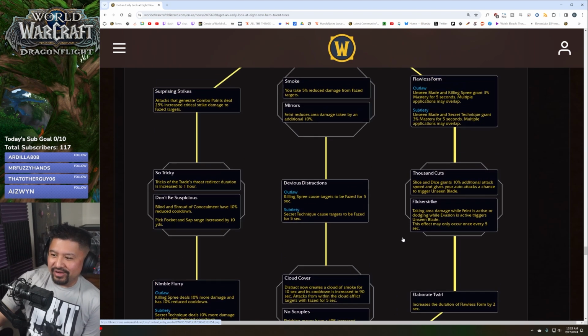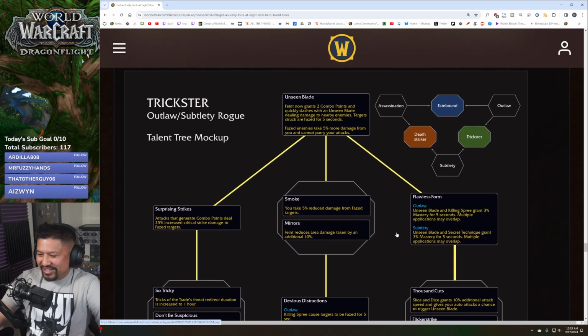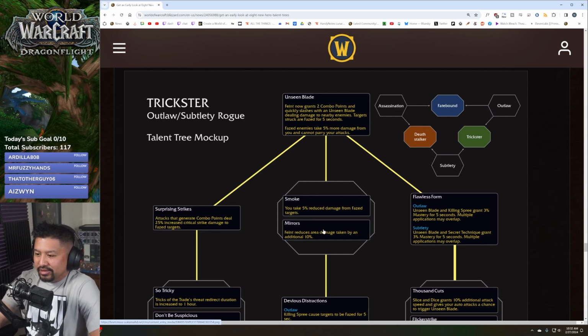Coup de Grace. Sorry, thank you, chat, for correcting me. All right, let's look at the choice notes. Smoke: you take 5% reduced damage from phased targets. Or Mirrors: Faint reduces the area damage taken by an additional 10%. Okay, so it's either or.